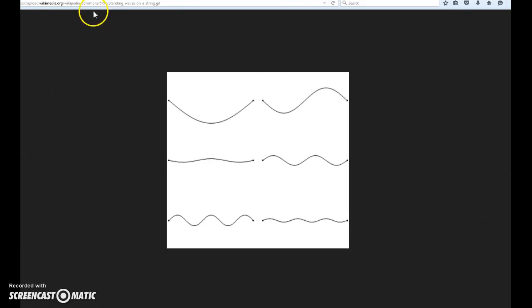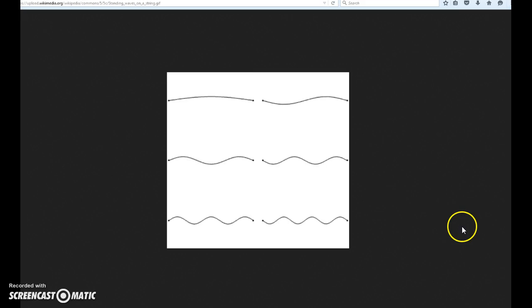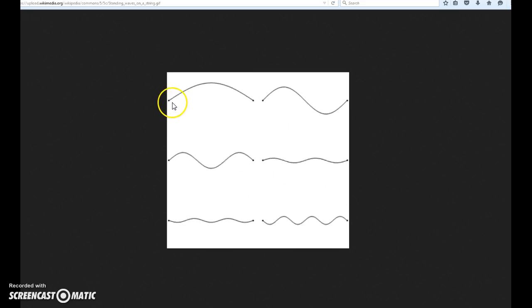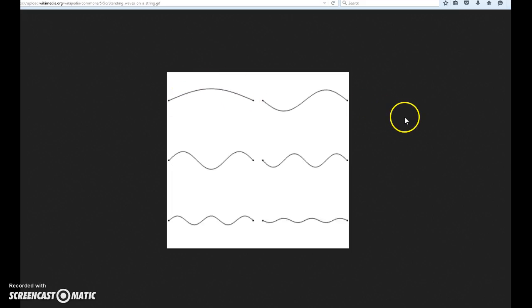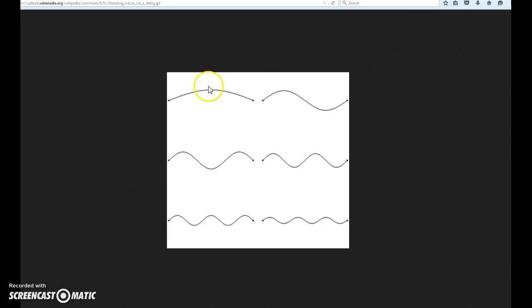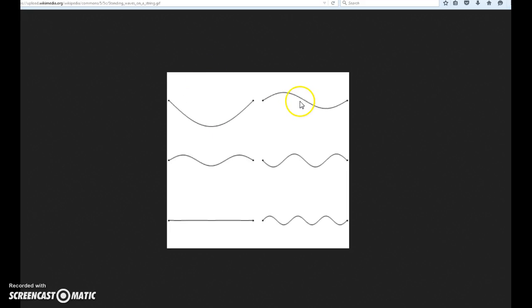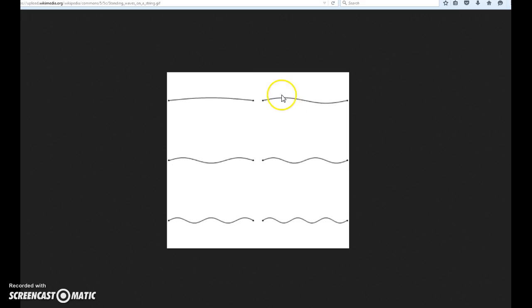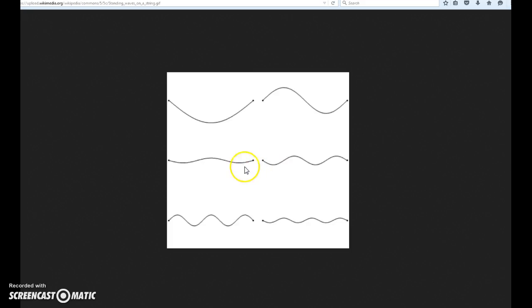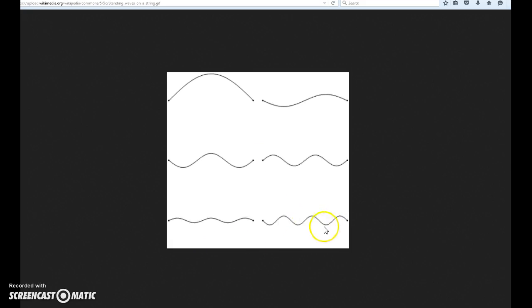Here, from Wikipedia, is an image of lots of different standing waves we could produce. Each one is different from the others. And we imagine that this is a string that we're vibrating up and down. Here, the string is like a jump rope, right? It's just going up and down. Here, we have a crest and a trough. Here we have 3 crests and troughs. Here we have 4, 5 crests and troughs, and then 6 here.